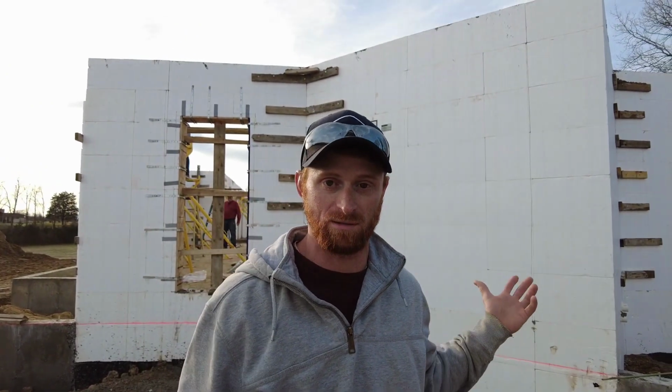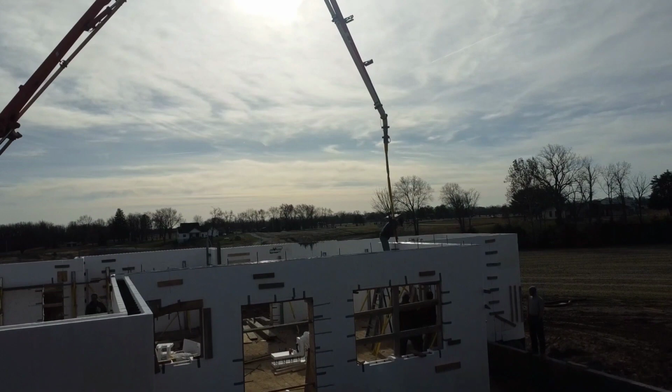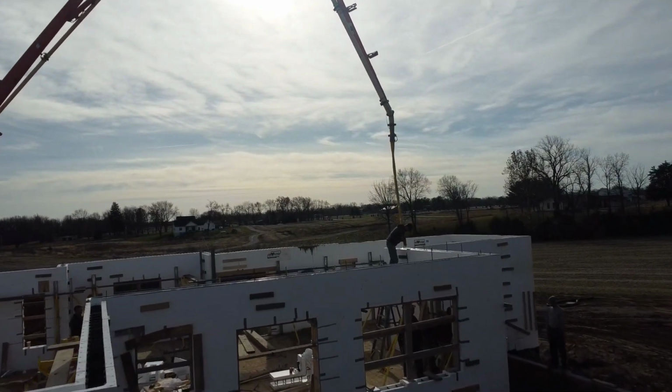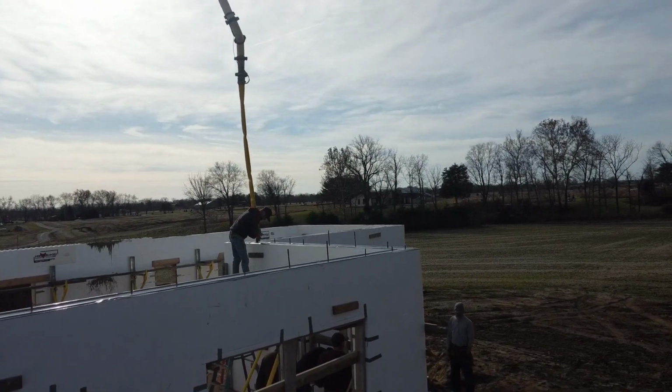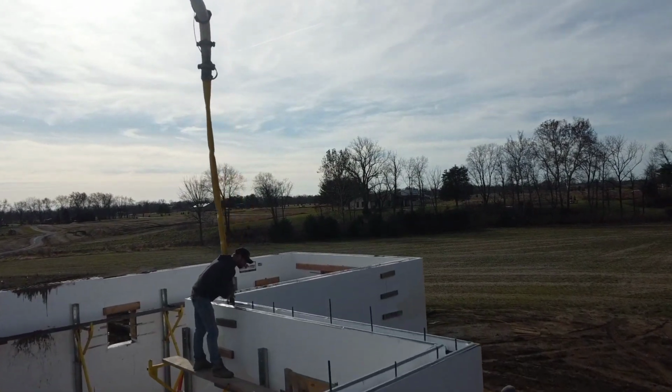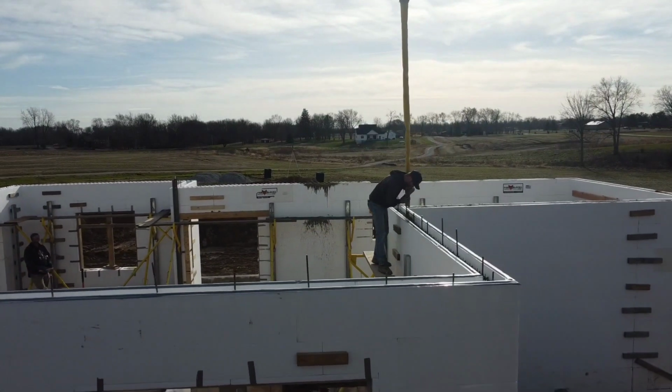We specialize in what's called insulated concrete forms, and that's what you saw today that we poured. In this instance, it's a whole house that is the insulated concrete forms from the footing, the basement, the main level, all the way up to the roof. And it's basically like a regular poured wall. It's got steel reinforced ties in between that tie it together, and it has insulation both inside and out.